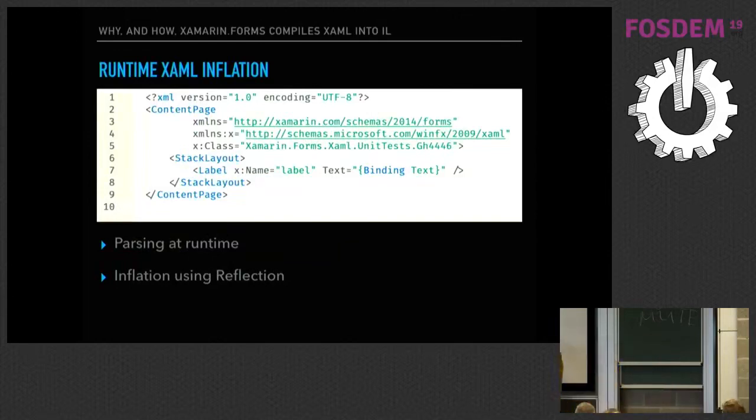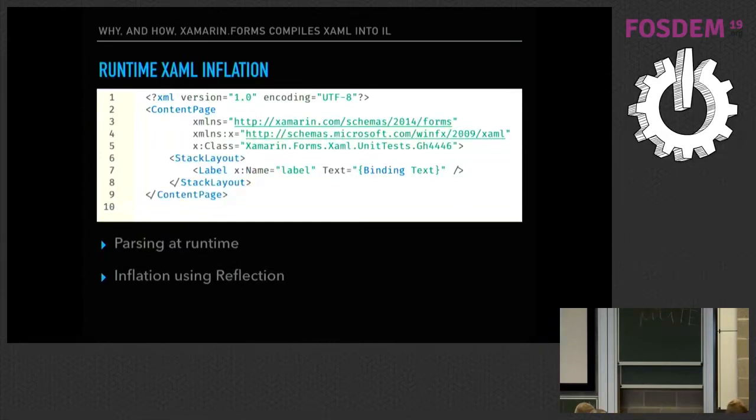So this is a very simple XAML file. Who's not familiar with XAML? No? Okay. So XAML is just a descriptive language. It's not a programming language, it's just a descriptive language that can create objects and assign properties. So there are no conditionals. It's not a Turing complete language. It's just a declarative language. It's a subset of XML. I mean, it's XML compliant. So XAML is just XML.